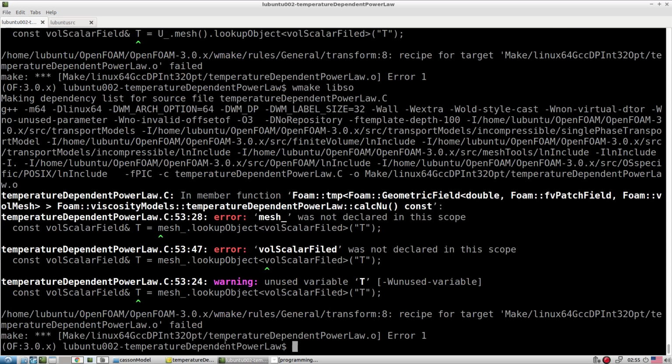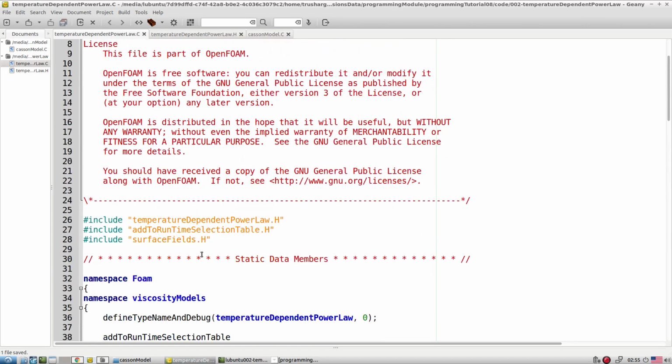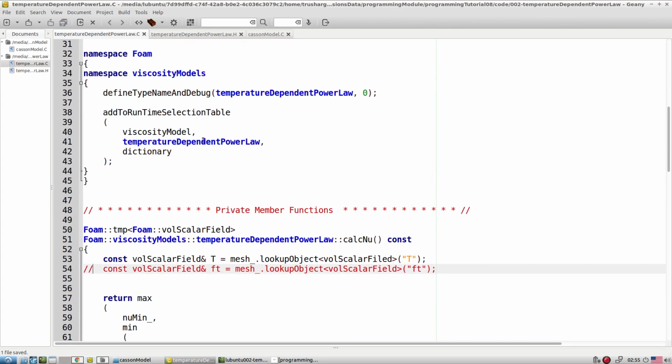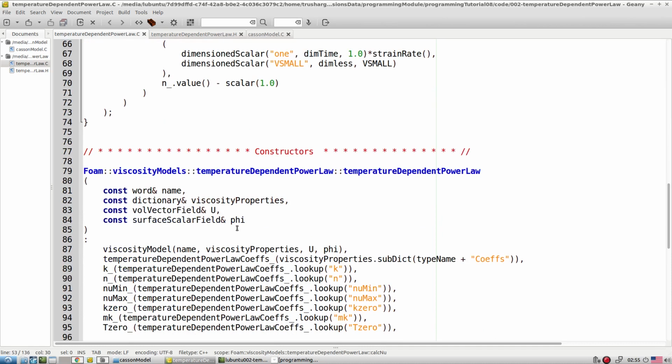It says volume scalar field mesh was not declared in the scope. Fine. So surface field we have, correct. Mesh was not declared in the scope, but u dot mesh I think was correct because we have u as an object. Because we are using this u here, that object we have.